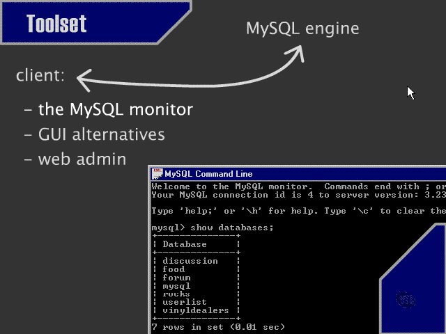And it's also not a third-party piece of software, which most of these other graphical user interfaces and administrative systems are. And so I don't want to make this course dependent on some third-party piece of software.